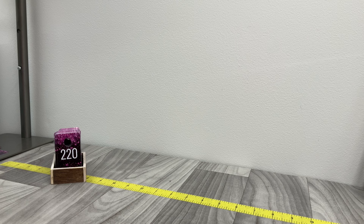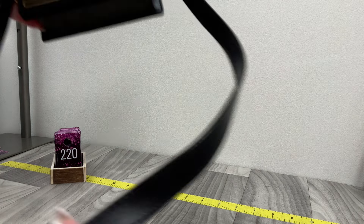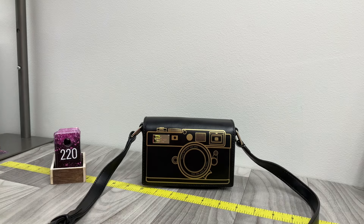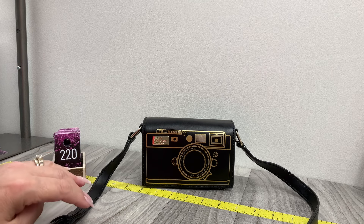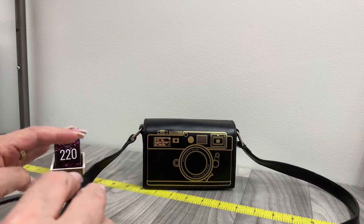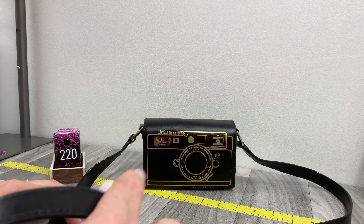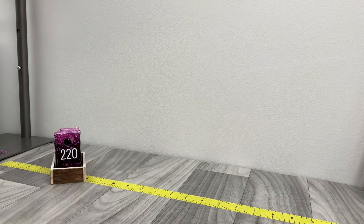Are you ready for this one? It's my birthday soon — Plato's Closet is telling me happy birthday, thank you! Kate Spade camera bag, you guys. This is a black smooth polyurethane bag, it has gold tone hardware. I believe that this is vintage — I'm not totally sure of that. Online they are going for between $200 and $350. It is adjustable. I believe this was curvy girl approved — let me just double check. I think it hits my hip sitting down, so I think it's okay.